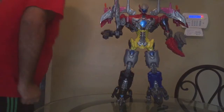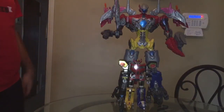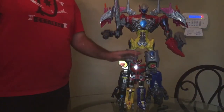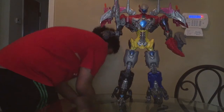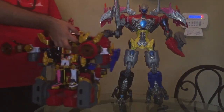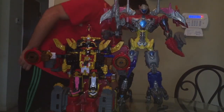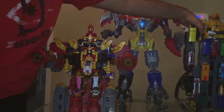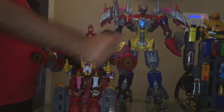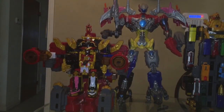For a little comparison, here he is next to the Legacy Megazord that I reviewed a few years back when I first started the channel. Pretty much dwarfed. Well, what about something bigger? Well, bring in this guy from the Super Sentai. Here we got Hao Shurikenjin. And for a while, the tallest thing that I had was this, Tokyo Rainbow. It's almost as tall as Tokyo Rainbow, but not quite. As you can clearly see, it is pretty much dwarfed in that department.